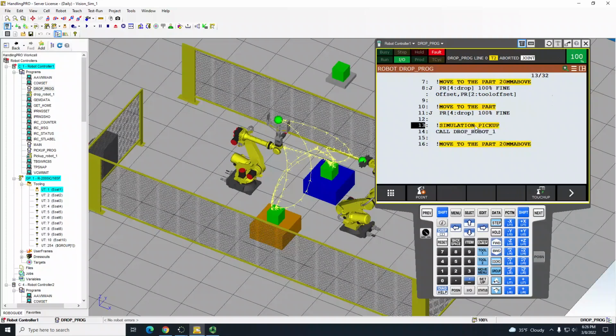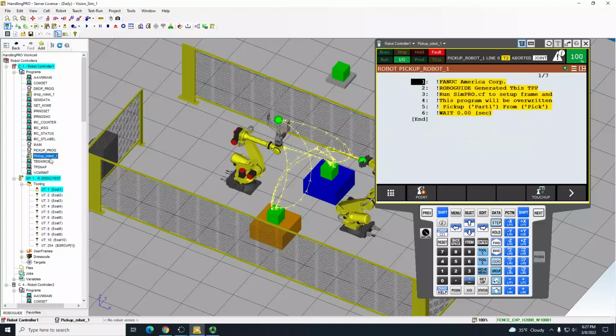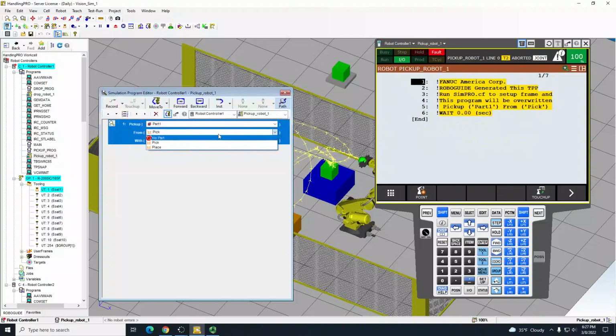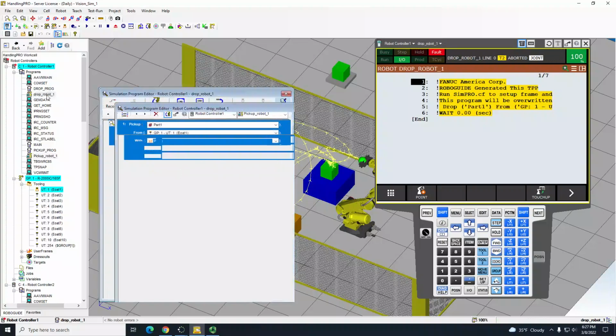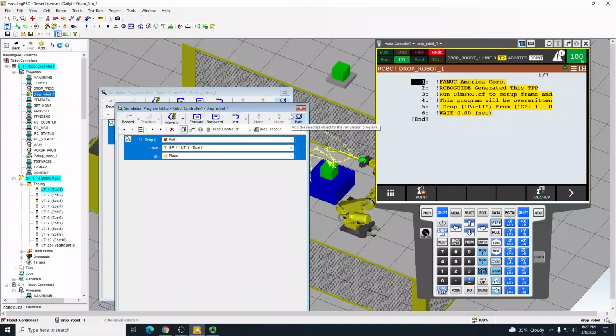Now same thing. There we had pickup, here we have drop. I'm sorry for the wrong comment here. It says simulation drop because I just copy pasted the program, so I'm not going to talk much on that. So what we have to do is call the drop_robot_1. Now same thing like how we did for pickup_robot_1. What was pickup_robot_1? It was a simulation program. The simulation program was created just for one line, that is to pick. Same way we are creating one more simulation program to drop. Be very clear about this step. Don't miss this step, else you will get confused.